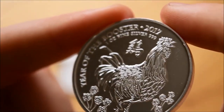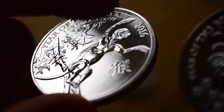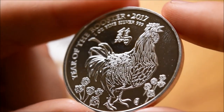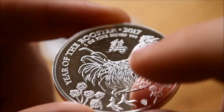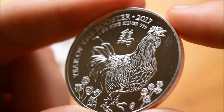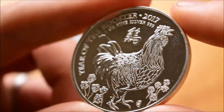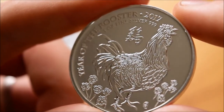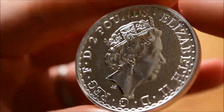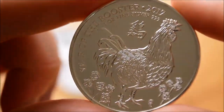Then along came the Rooster and I have to say this was a good step in the right direction. They've gone with a different theme of design — rather than a solid 3D design standing out from the coin like the monkey, with the Rooster they've created it using individual raised parts of the coin, and in the breast area the feathers are a 3D outline, which is cool. I think this Rooster is my favourite out of the series so far. It's certainly not anything compared with the Luna Rooster from Rwanda or the Perth Mint Roosters, but well done — we also had a slightly different speckled finish on the back, so things were definitely going in the right direction.